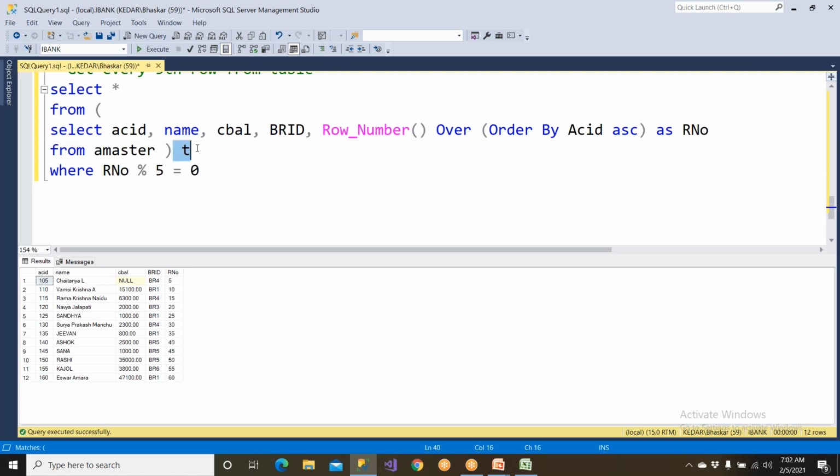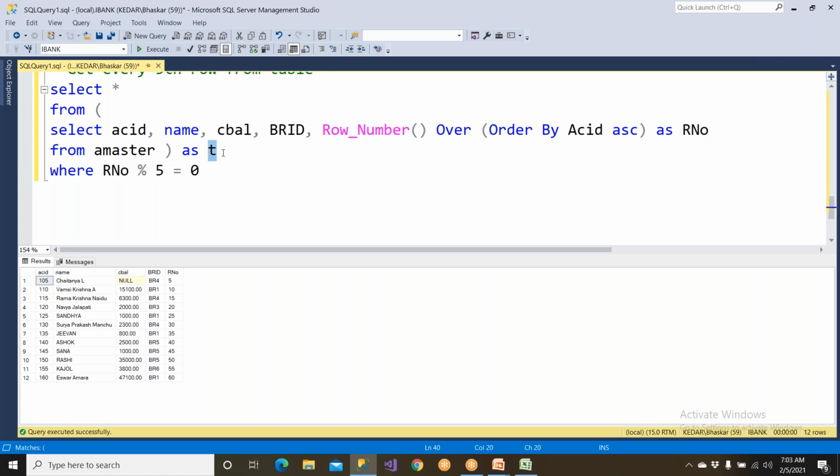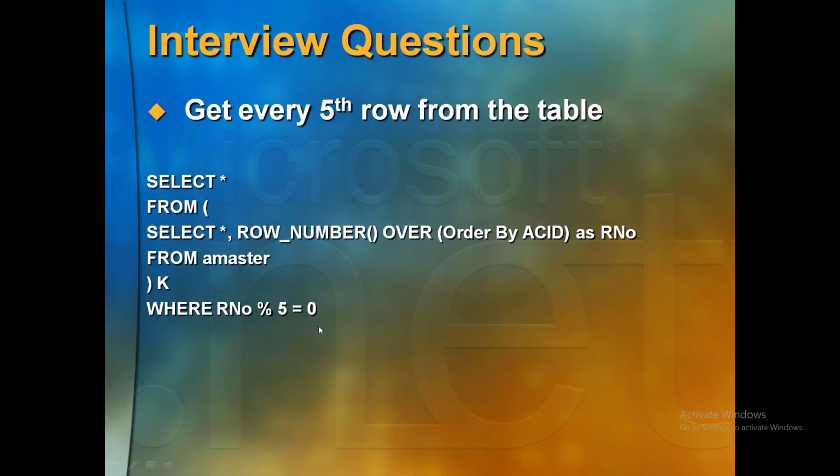What is this T? T is called an alias. You can give it like this, or say AS T, that is also perfectly fine. T is an alias to this table, and within the table the column name is R number. This is the mod operator in SQL Server.